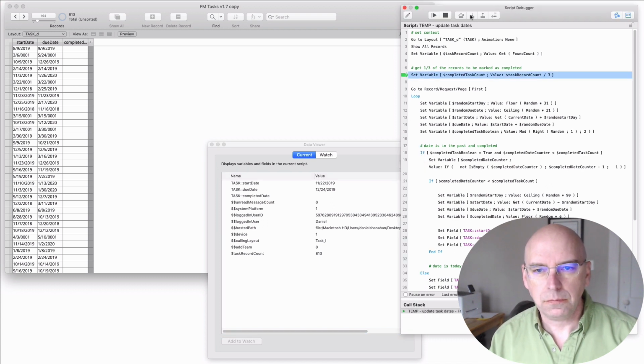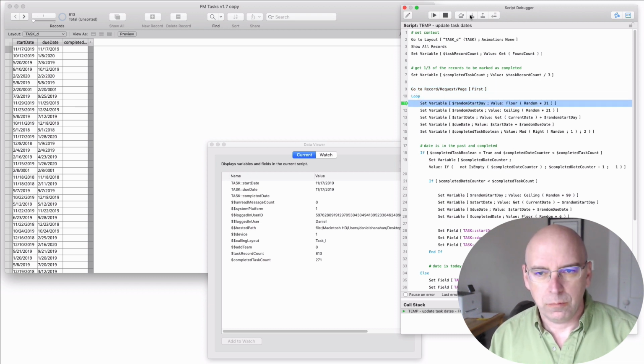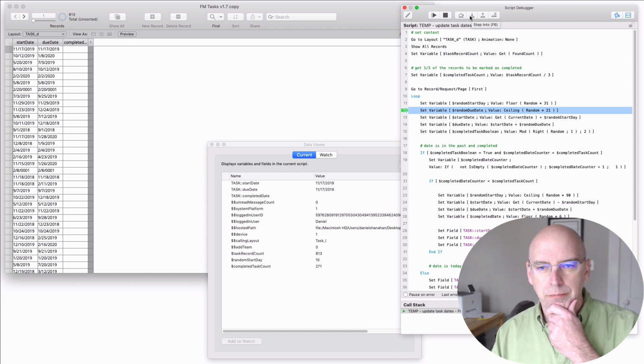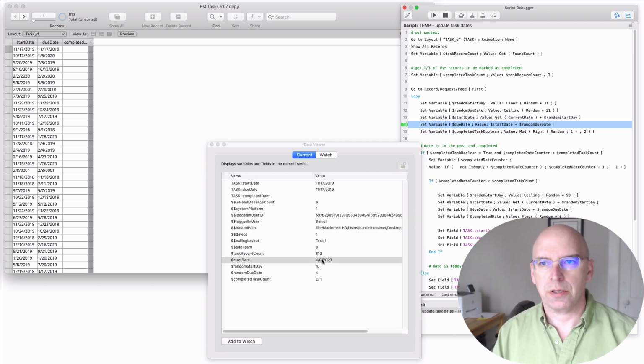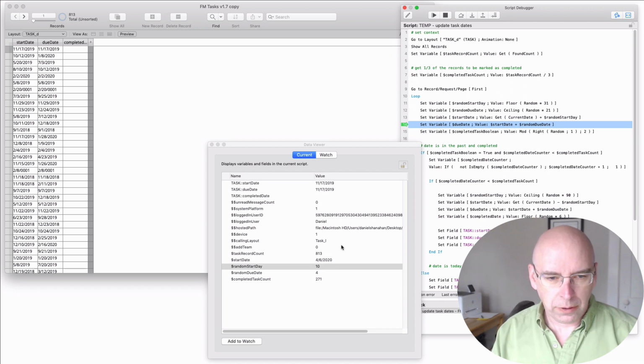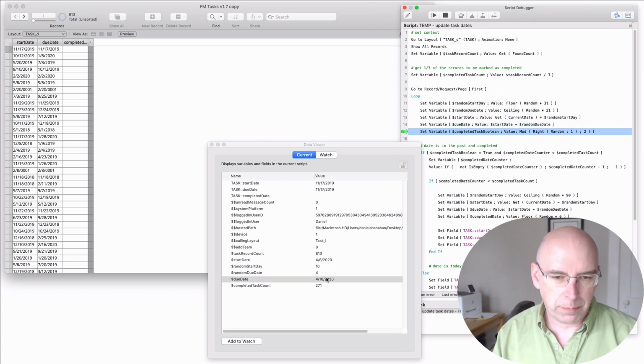Let's keep going. We're going to go to the first one. That's right. And we're going to do a random start day, 10. A random start date. So we're going to add that to our start date. Okay, so here we go. We have the start date as 4/6. Today is the 27th of March, and so that's 10 days from today. That's our random start day. And we have a random due day, which due date should be the 4/10.